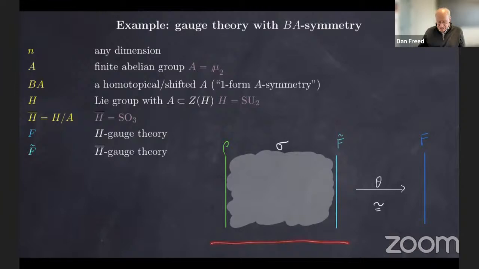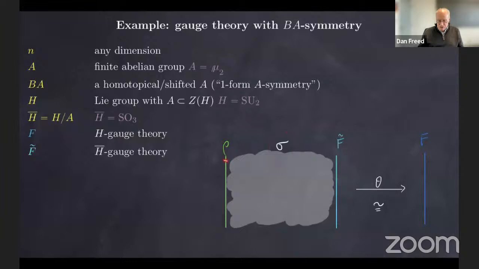But when we make this sandwich, what we're effectively doing is gauge fixing. It's trivializing the double cover, which is expressing this symmetry. Sorry, it's trivializing the gerbe, the shifted double cover, which is specifying the symmetry. And basically you're summing over SO3 bundles with a trivialized W2, and that means you're summing over SU2 bundles. That is the way in which this sandwich, or this mixing tensor product, becomes this SU2 gauge theory. So here you really do see something non-trivial happening, and in particular that F and F tilde look different. I hope that example is clarifying for that. And it shows you an example of a higher symmetry that can be encoded by the same sigma and rho.